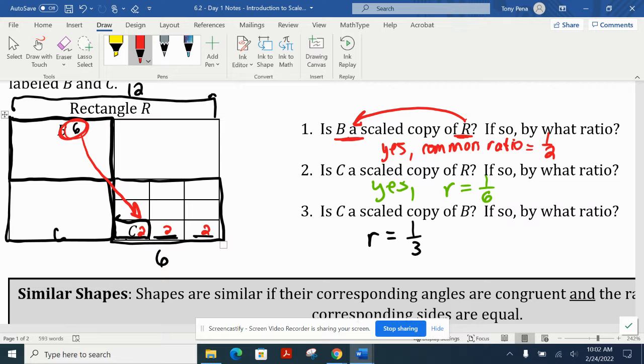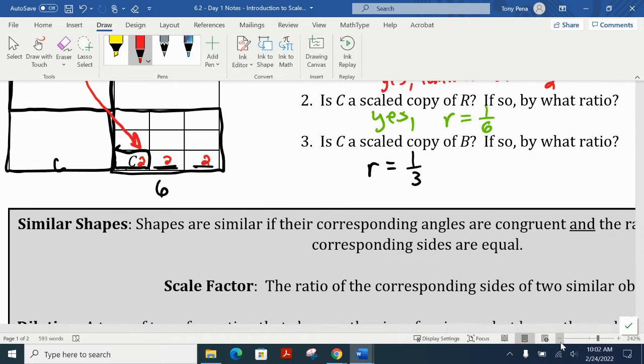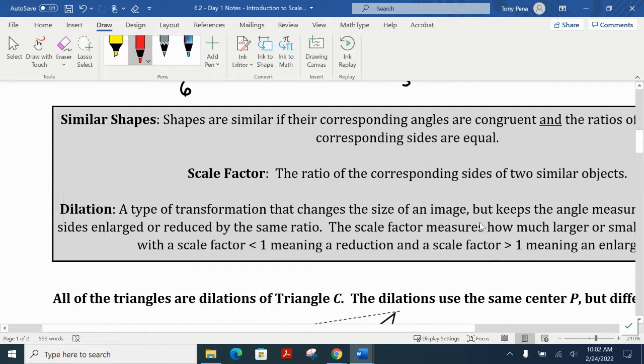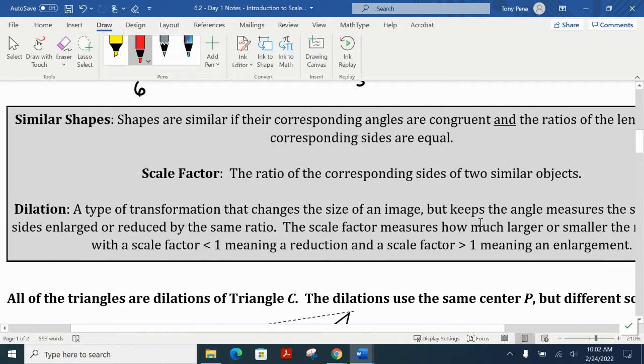Okay. If you can't see that, give it some time. We're going to do a number more of these. And again, it's a little tricky. You're not alone if it's a little weird here. All right. So that's kind of our ratio. That's what we're doing from one to get to the other.